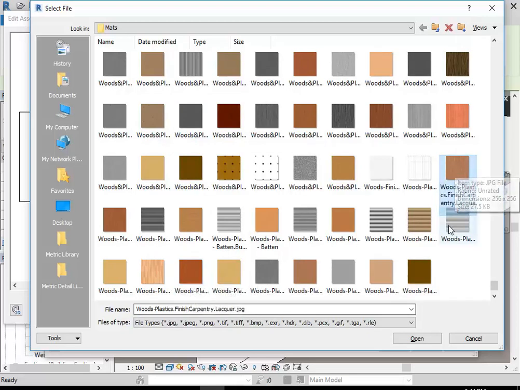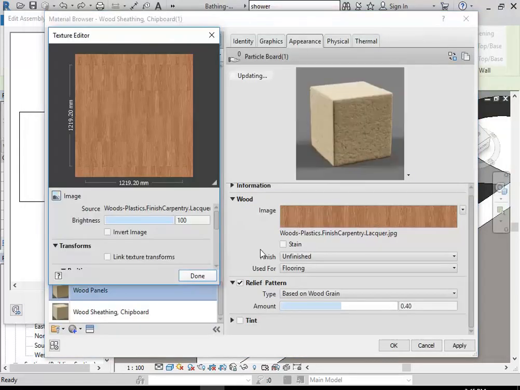So there we are, wood, plastic, it's a funny one. They've called it plastics because I think this is actually set up for a laminate, but they're fine. Laminates are made by photographing real wood, so it looks the same for us as real wood. So I've double clicked on it and you can see it's brought this image across with some floorboards, and that works fine for wall panelling as well.